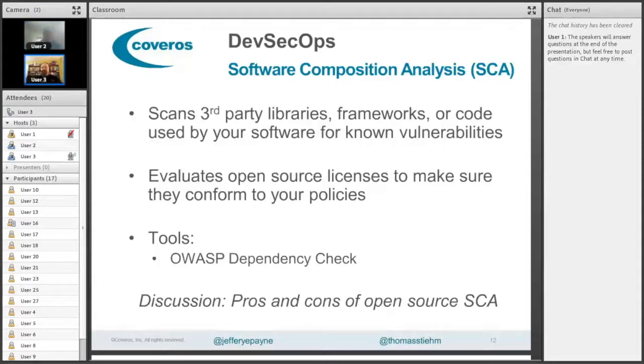One of the big things with SCA is having that constant flow of updates about known vulnerabilities and being able to determine what licenses the libraries use. OWASP in general does a pretty good job. A lot of the commercial SCA tools have a team of people whose job that is, and so they might be a little ahead of some of the open source ones.